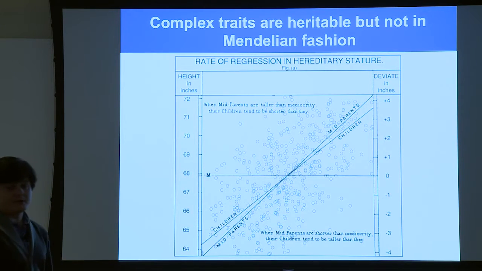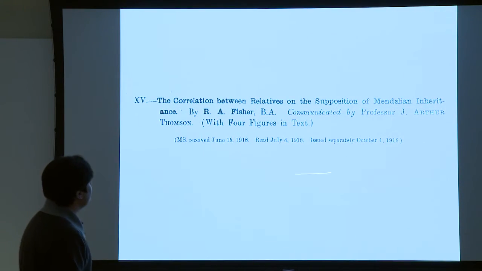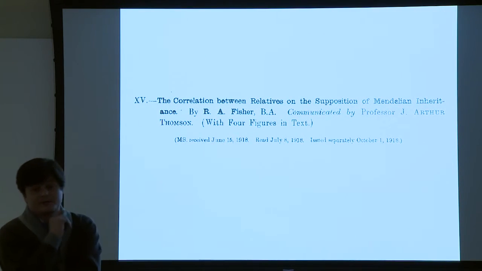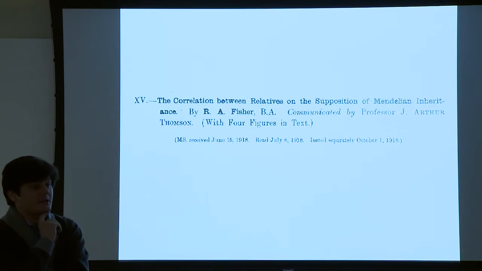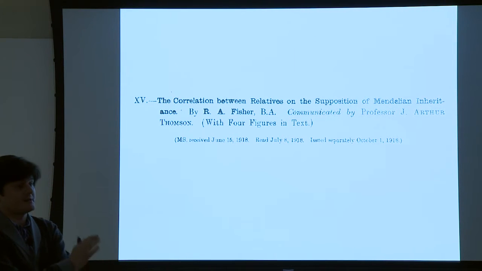And what is the biological function underlying it? How does this work? Again, this was a long debate between Mendelists and biometricians, and this was resolved by this paper by Fisher in 1918. And at this point, what I tell students in my class, there is a difference between science and humanities, right?